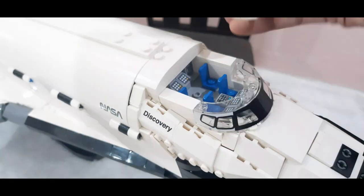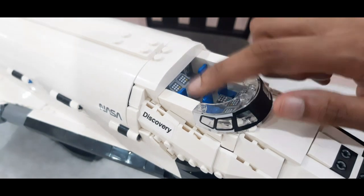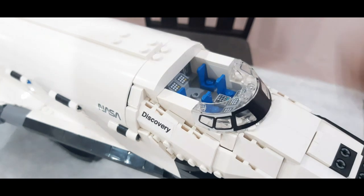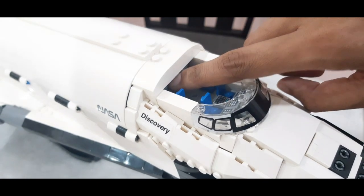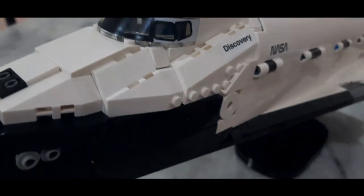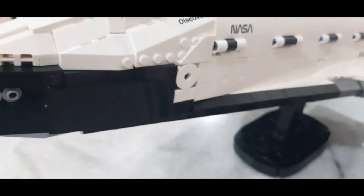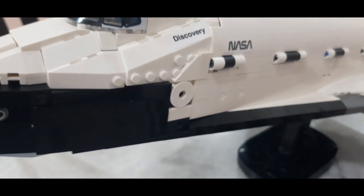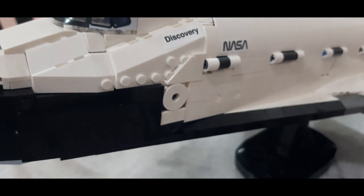When we remove the roof of the upper deck, you can see four tiny chairs. And there are some control panels for the crew to control the shuttle during flight. There's also a tiny window at the back here which you can use to see the payload bay. Okay, here on the side, we also have another crew hatch which is used by the astronauts when they go for EVA, which means extravehicular activities.